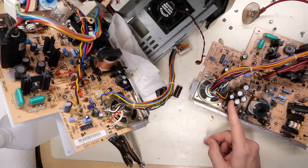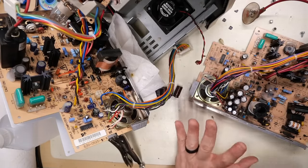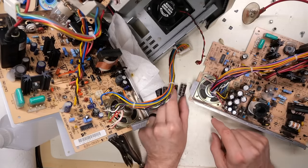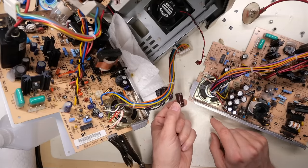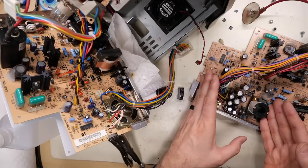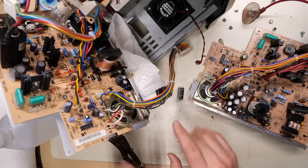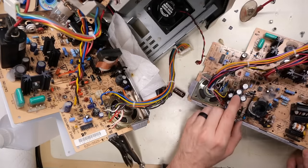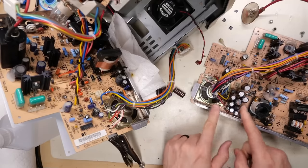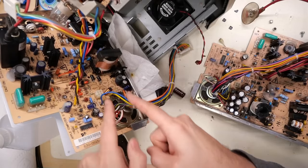So while the caps on this board have the same values, seemingly they're slightly of a different series. So I have a feeling that this board is older, and maybe the caps they used were better quality. Maybe these ones changed to a different manufacturing plant and that's what happened, but I don't know. Like I said, I've had some of these classic boards where the caps don't ever leak, and then have other ones where it's like guaranteed that they leak. Anyhow, at least with this board, I can now see the values of things and which direction the polarity is on them. So I'm gonna go look for replacements of these and just see what I have in stock, and then we'll reinstall some parts onto this board.